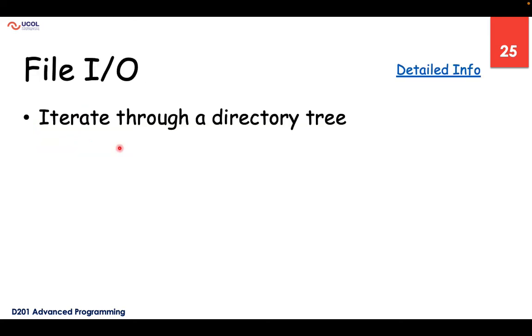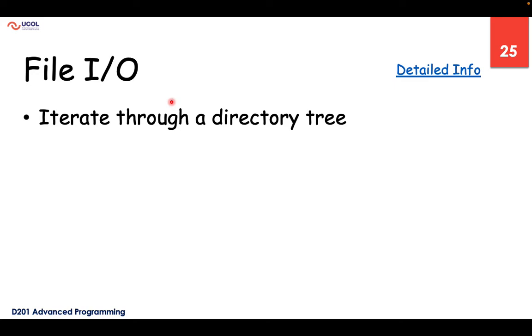So next we will be talking about file input and output. If you want more detailed information on that specific topic, you can click on that link and go into it. But here I will show how to iterate through our directories. For File IO, we have the IO library present in C#. In that library we have the File class, and it can represent a directory or a file.